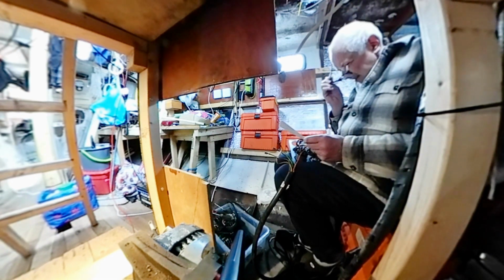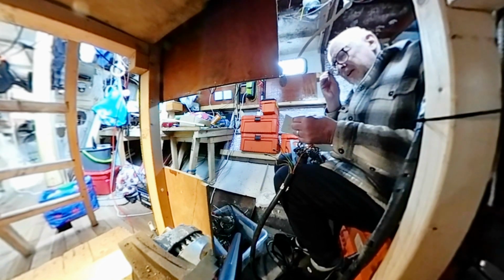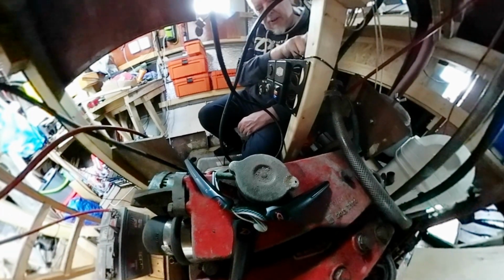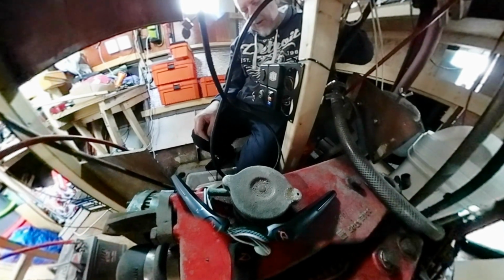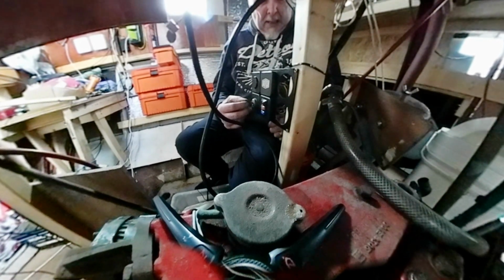4 to 10. Number 1. Yellow green. Number 1 is that one there. So this is as far as I've got. There's a wiring connection strip here, which wasn't a problem because it's all colour coded. The ignition switch, I'm not sure about.